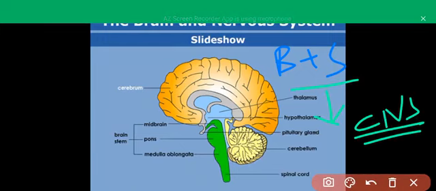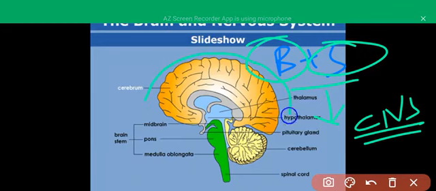And what is the basic purpose of protection of the brain and spinal cord? Both of these are protected in three ways. First of all, there is the cranium, the skull, at these points. It protects the brain and the spinal arches of the spinal cord. Then there is the cerebrospinal fluid.